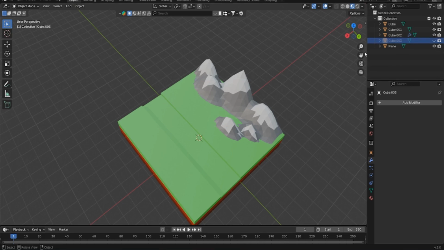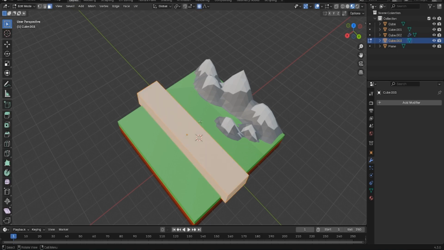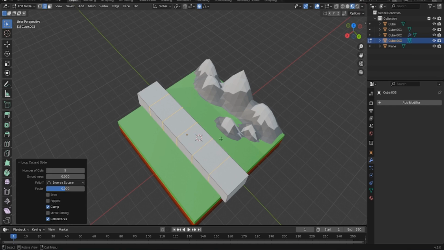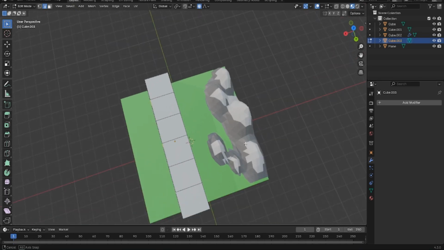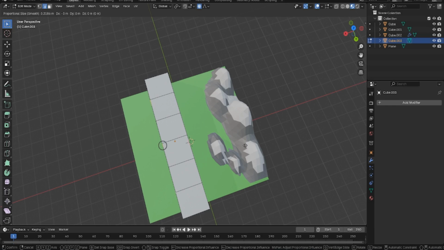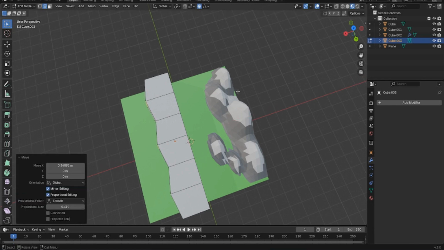So I'm actually going to unhide that. So I'll take this out, and I'm just going to add a few loop cuts to this. So Control R, let's do about there. And now I'm just going to pull out a couple of these edges here. So I'm going to hit 2, I'm going to pull that, Shift, hold that, and Shift, hold that. And I'm just going to grab these along the X. I'm just going to pull it out a little bit, kind of like so.